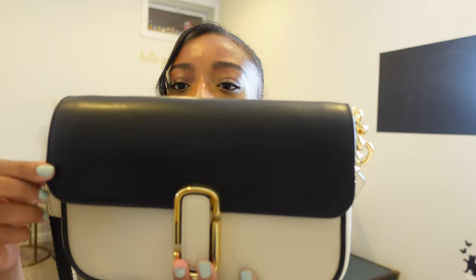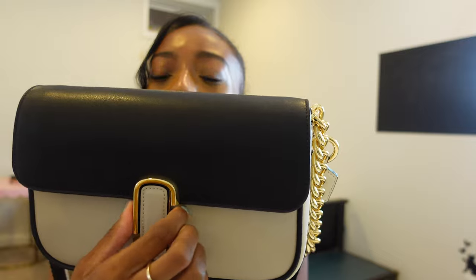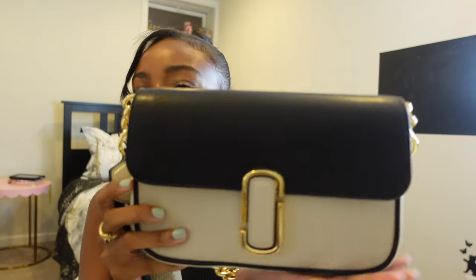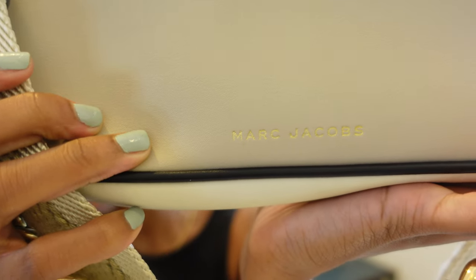The top half has black leather on the top and the bottom is cream, while the edge of the bag is detailed with black leather. It goes all the way around, and for the buckle, as you can see, it is J's on both sides — like how cute is that? Letting it be known that this is Marc Jacobs in such a subtle way. Sometimes brands do the absolute most to make people aware that an item is their product, and it kind of takes away from the item itself, but this is very subtle and it's very cute. It also has Marc Jacobs in gold lettering in the back. So cute. I love the cream and the black contrast as well as the gold detailing. It's very nice.